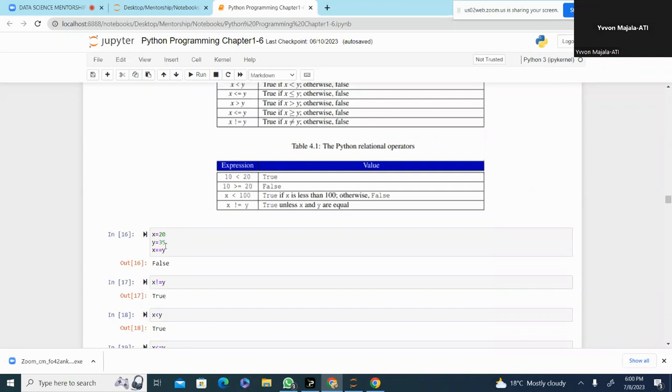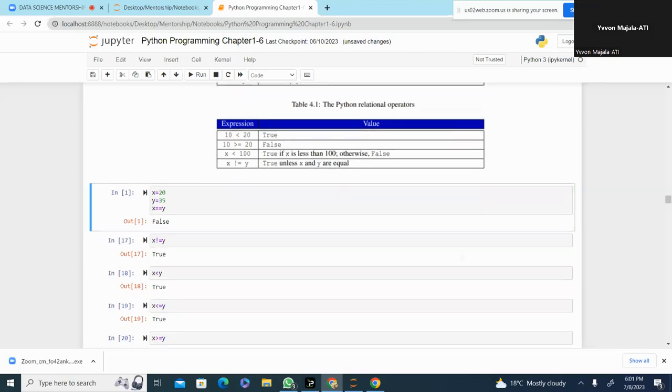Examples. So in my cell 10, you see I've assigned x to 20. I've said x is equal to 20, then y is equal to 35. Now, I want to compute so that I can find out if x is really equal to y. So when I run this cell, you will see the output here. It is giving me false. Why is it giving me false? It is giving me false because x is not equal to y, because I have assigned x 20 and y is equal to 35. Therefore, x is not equal to y.